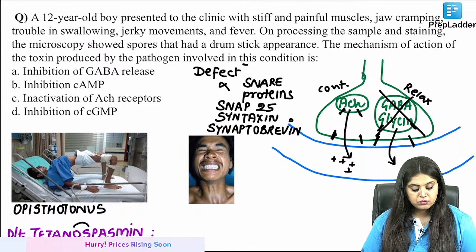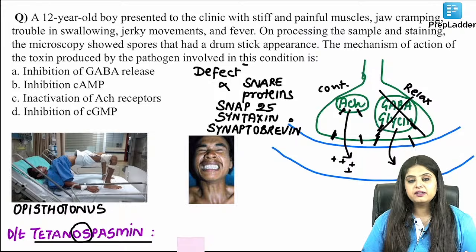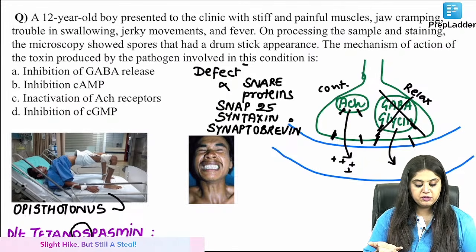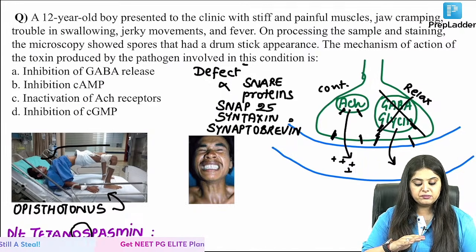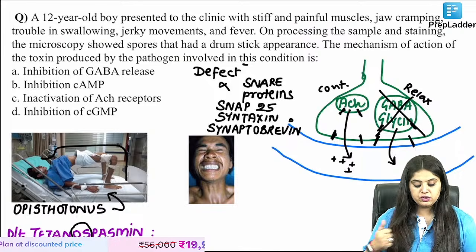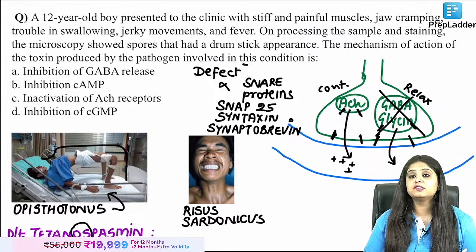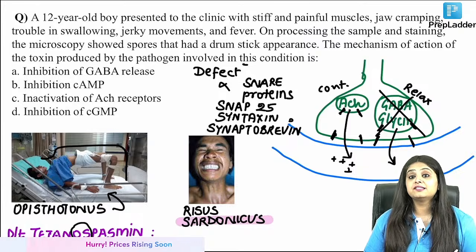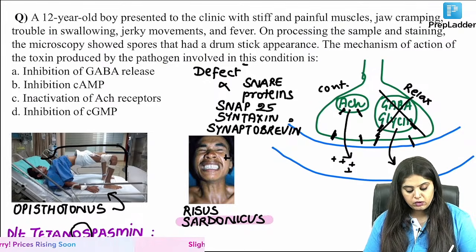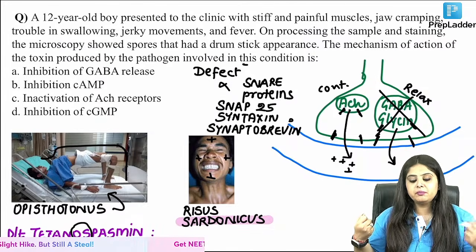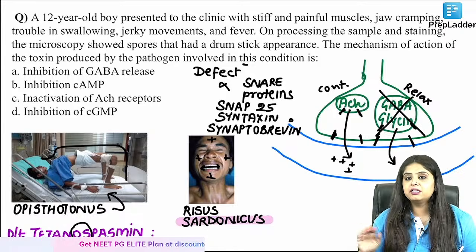Please note, they ask you, tetanospasmin is the one that causes spasm. Common sense. I can see the spasm. Look at this person above. He's looking like a bow and arrow. His muscles have spasmed so much that he has undergone opisthotonos position. Look at this person. It looks as if he's smiling. He's not smiling. He's in a lot of pain. Sarcastic smile. ऐसा लग रहा है he's smiling. Why? Because look at all his facial muscles. Everything has contracted. It's pulling his lips apart. It looks as if he is smiling, but he's not smiling.